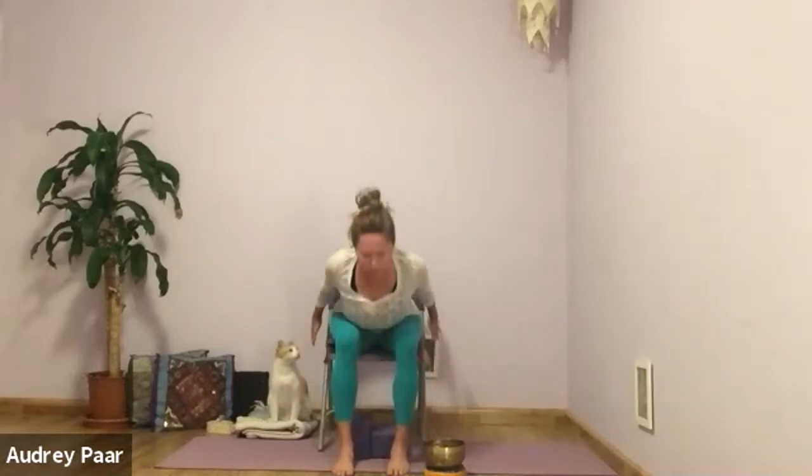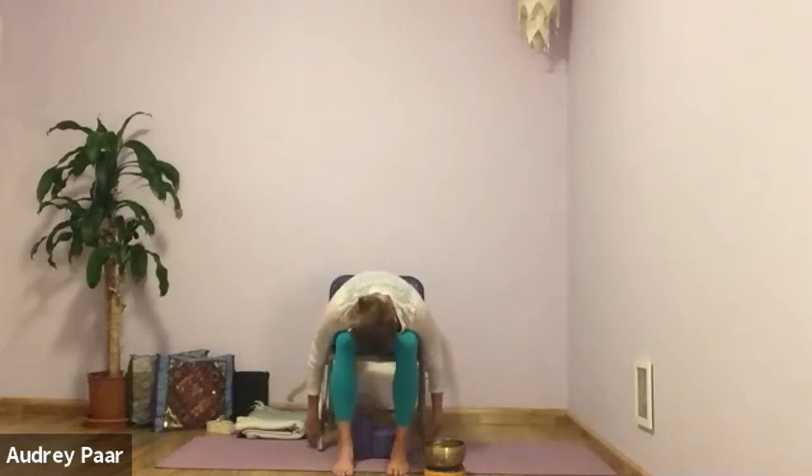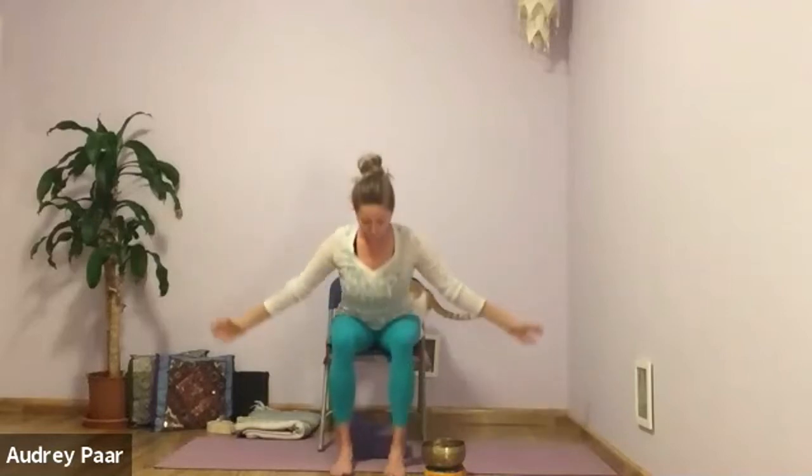Inhale, lengthen, reach the heart forward, reach the hands back. Exhale, refold. As you inhale, sweep those arms up. And as you exhale, draw that left knee into the chest. Good, take an inhale there. Exhale, foot down and fold.